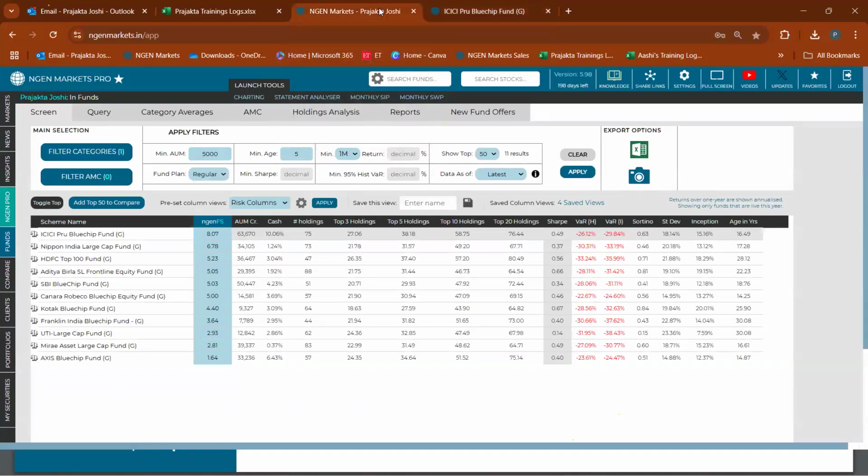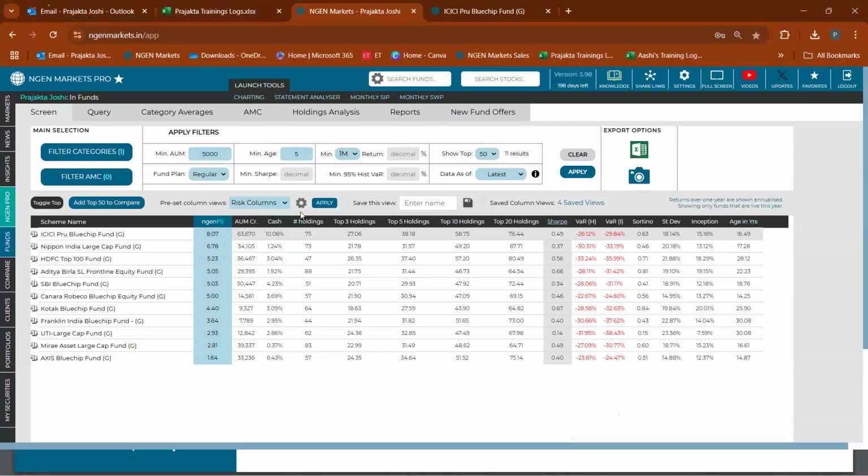Let's say you want to make a fair comparison with the peer groups, right? In order to do that, you'll have to set in a common start date, so that all the funds value at risk is getting calculated for that exact same time period. This will not be possible in the fund section because fund section, it always calculates since inception.